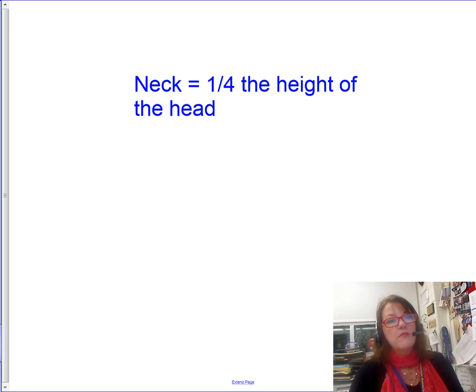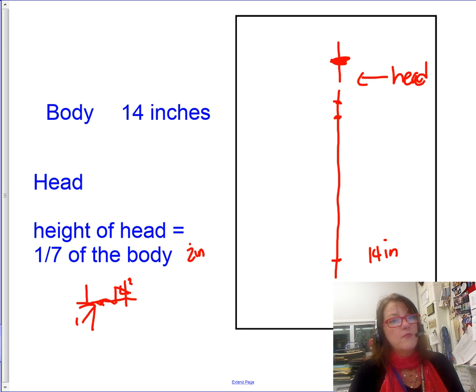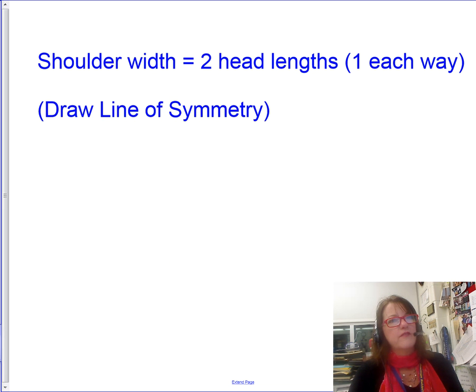Okay, now keep in mind your neck comes after your head. Okay, so your neck, here's your head. You don't have to draw this in. You just have to keep in mind where things are at. Then draw in your neck where that's going to be. Okay, half an inch. I'm not going to keep giving you the numbers now, so you're going to have to keep going back and forth.